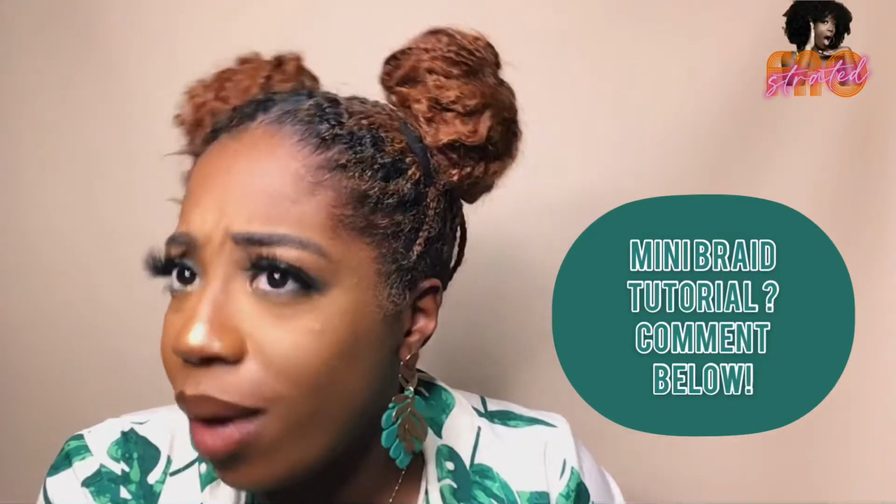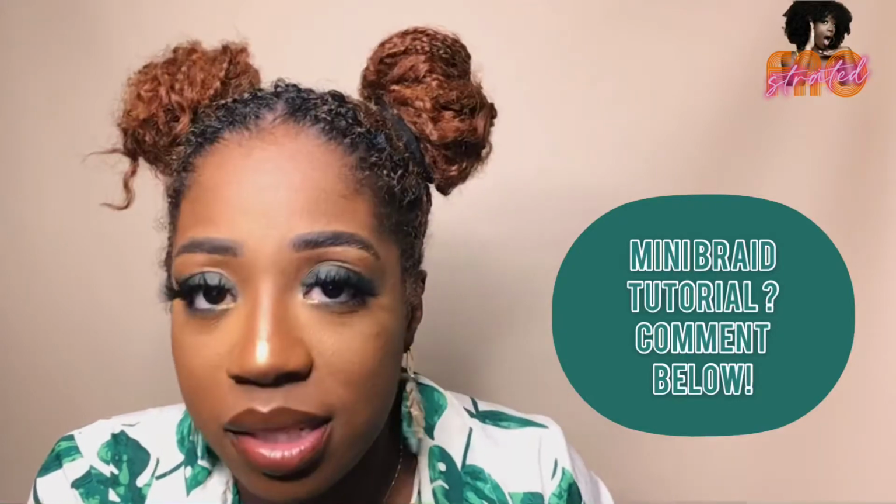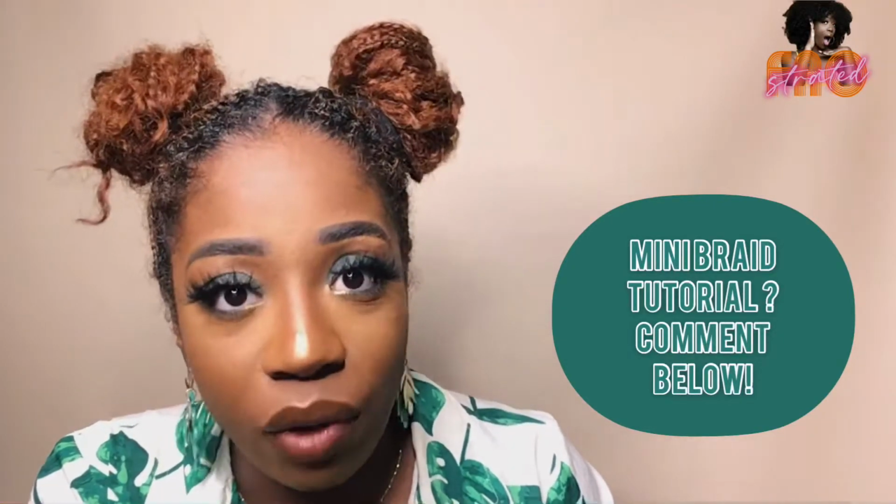I don't know that I'm going to take this down and redo it, because honestly my intentions were to put the faux locks in. But I like her. She's really, really light, like on my head.